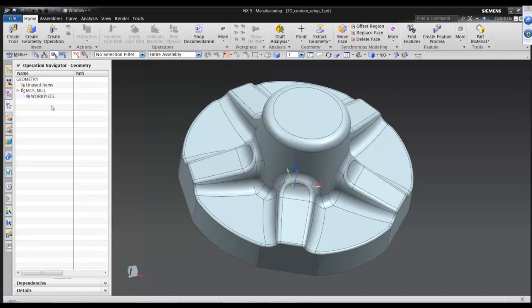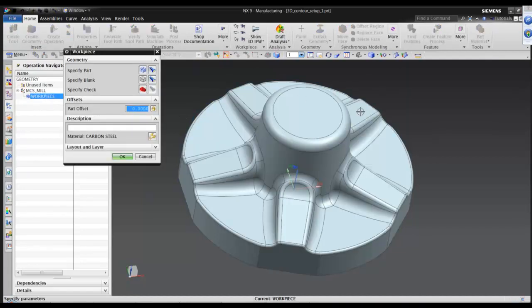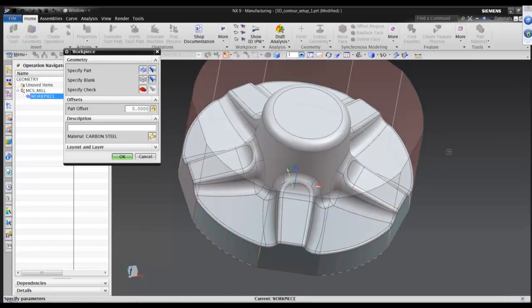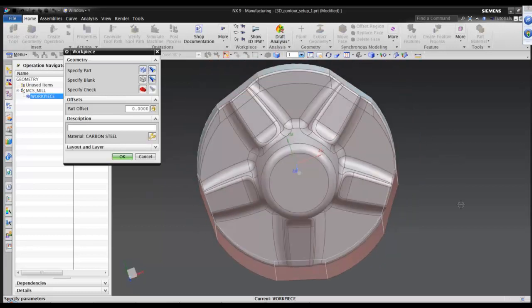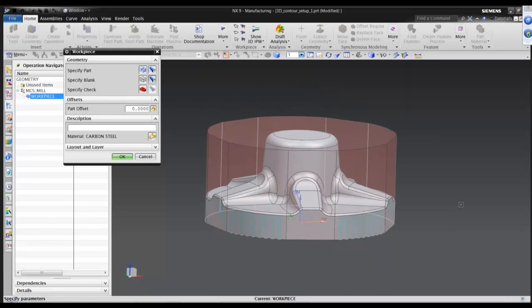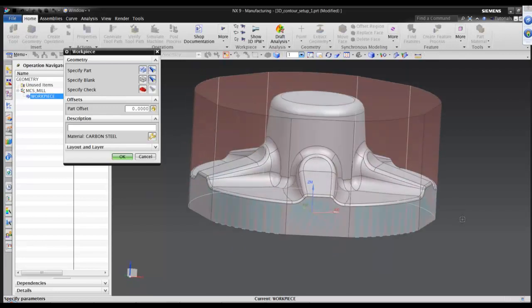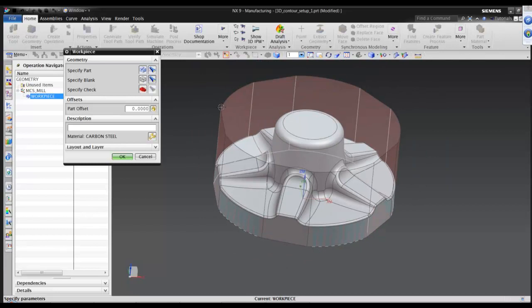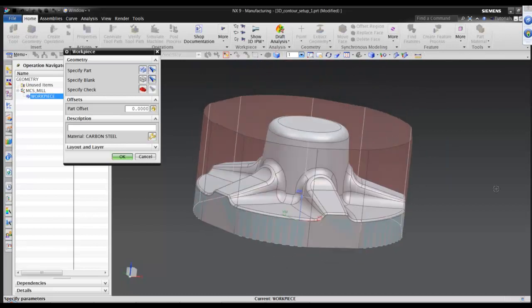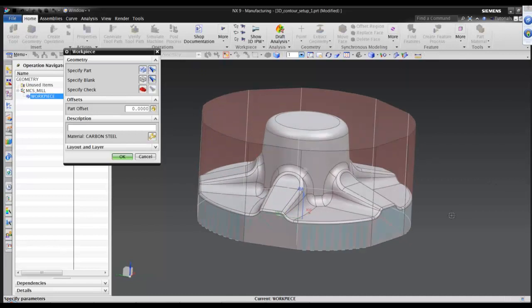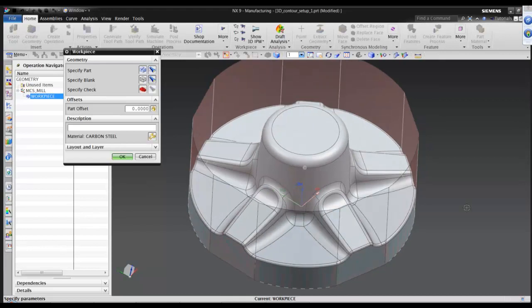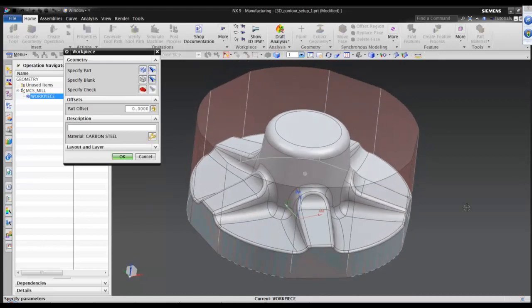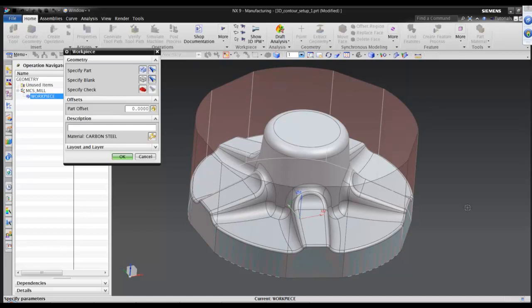We take a look at our geometry view. You'll notice that I've already got the part selected, and I already have my blank defined. I've defined my blank using the outline option, so this basically outlined the part. So you can see we've got quite a bit of material to remove. So we're going to just imagine that this blank shape that you see here is what we're starting off with. So we've got a lot of material to remove. Our goal is obviously to reach this final shape of the actual part. So we're going to use quite a few different operations to get there.